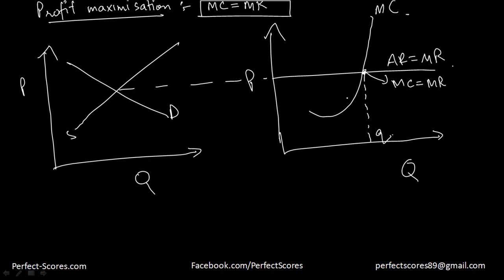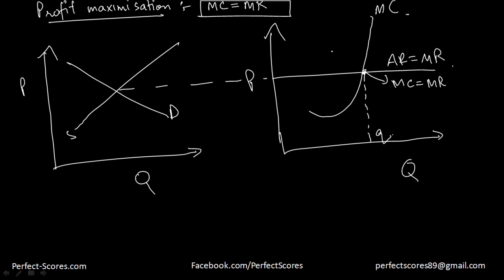So at this point, the firm has maximum possible profit. Now, price, or marginal revenue and average revenue, is something that the firm cannot actually alter, right? So this is something which is beyond their control. So based on its marginal cost, we'll be able to say that the profit would be maximized.